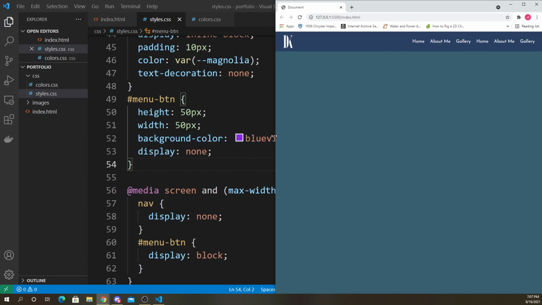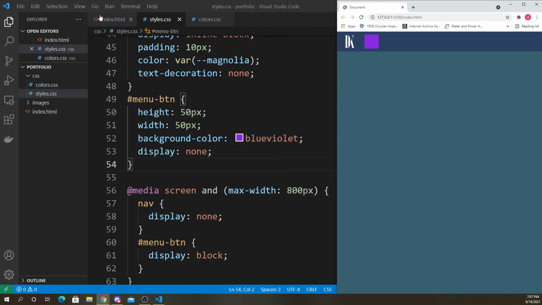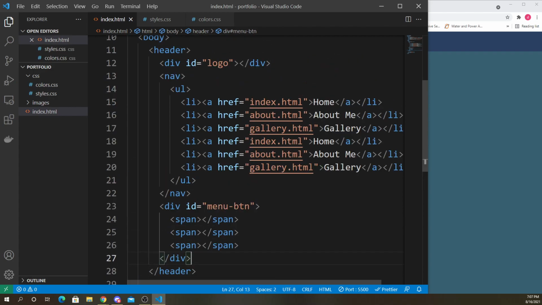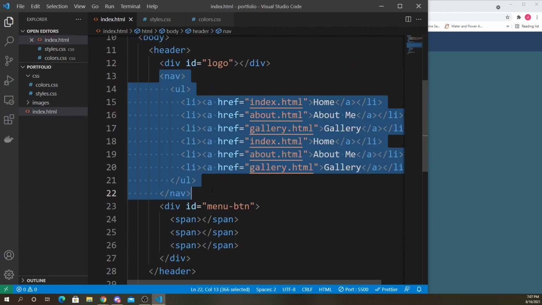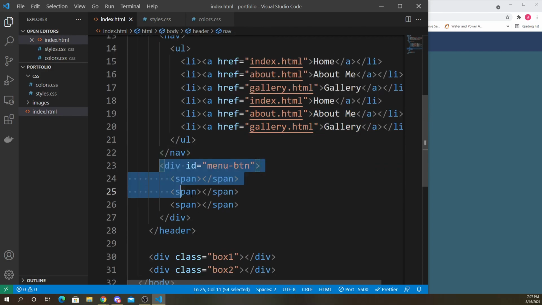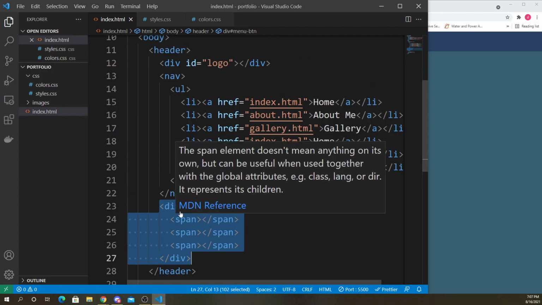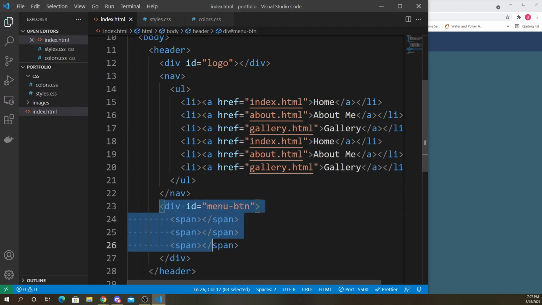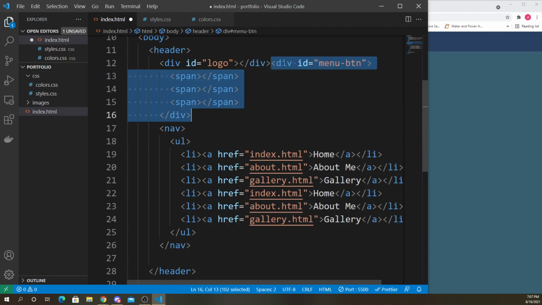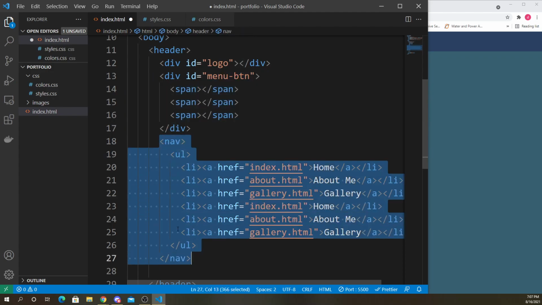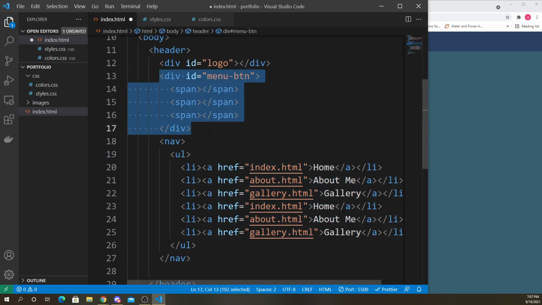Actually, I haven't showed you yet how you could hover over one item. You could hover over a menu button, and you can reveal its sibling if it's hidden. So that's possible as well. Actually, it only works with siblings that come after it, I think. So just a quick rearrangement I have to make. I need to put the menu button in front of the nav right now, because I'm going to need to hover over the menu button and change the CSS of the nav. And I don't know why it just works that way.